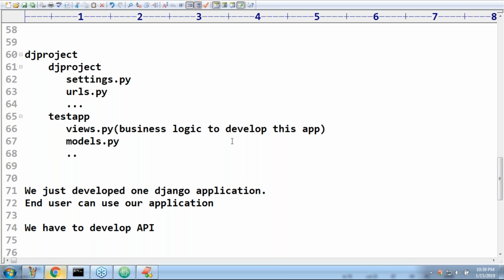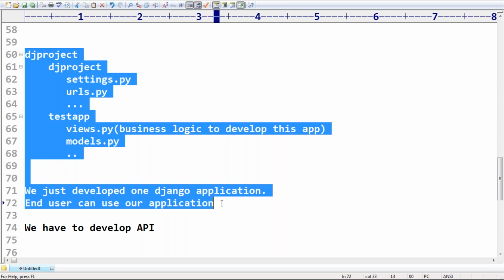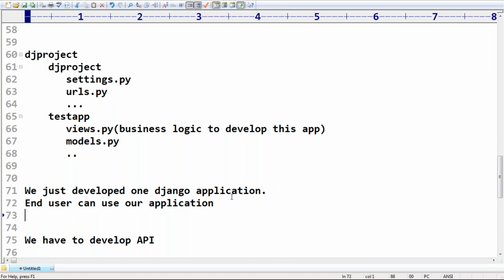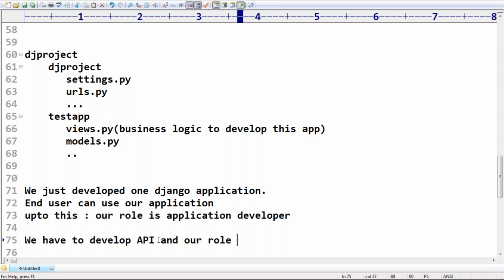Okay. Now, how to develop? Up to this point, our role is application developer. But from now onwards, we have to develop the API, and our role will become API developer.